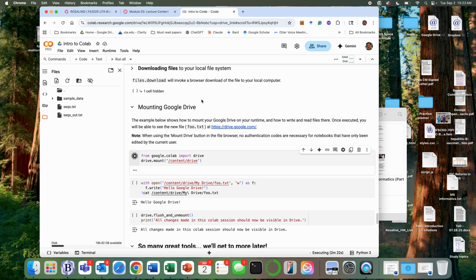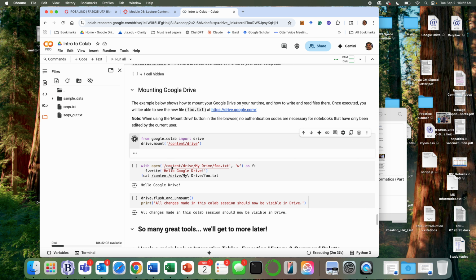The notebooks are auto-saved to your Google Drive, so it's not the stuff in the notebook that I'm telling you to worry about. It's any data files or outputs that you write. Make sure that you save them into your Google Drive.